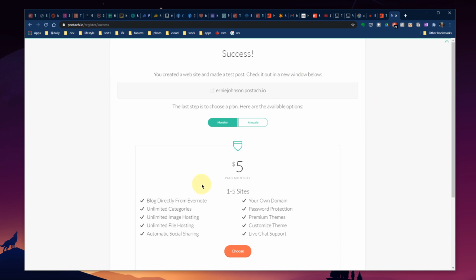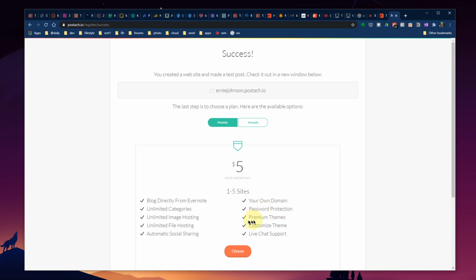Here's where we're going to discuss free and paid tier plans. Basically, your free account has some limitations, but a basic blog or website will function just fine. If you want to pay $5 per month, you can run up to 5 different sites with your own .com or .ca or whatever dot you want to choose.